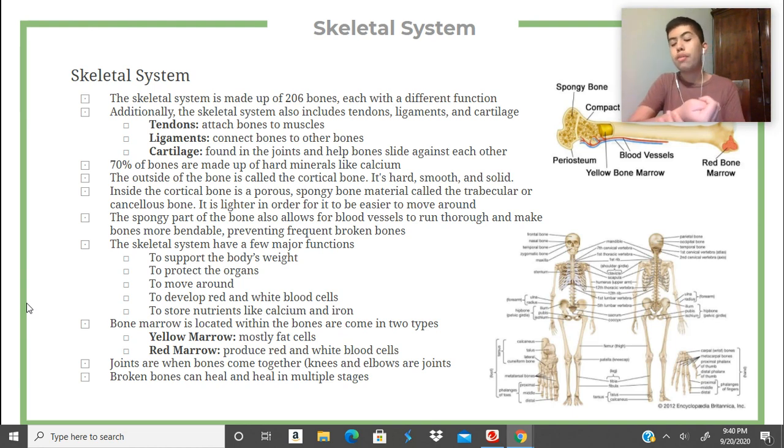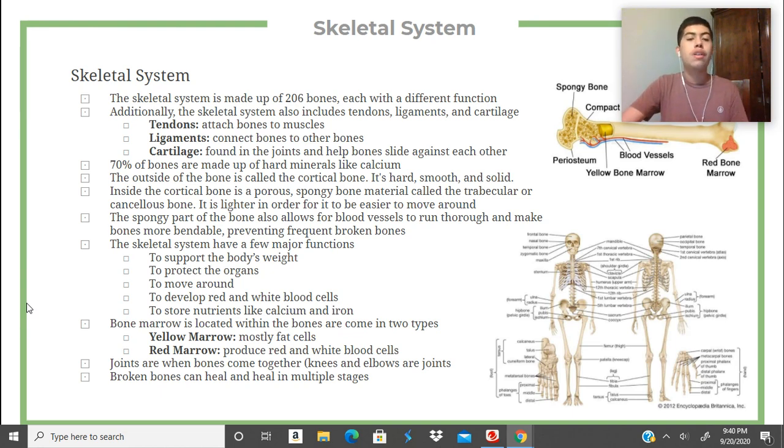So of course, as I said before, if our bones were completely solid, it would be very easy for them to break. So bones are slightly bendable, as in you might hit yourself hard on the bone, but it won't shatter it or break it. That's because they're slightly bendable, and it doesn't make them as susceptible to being broken.